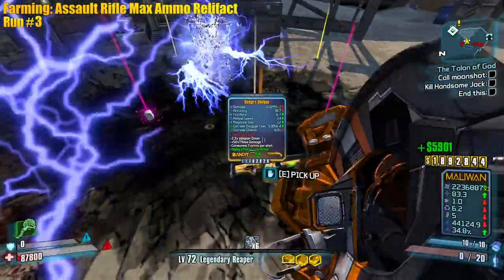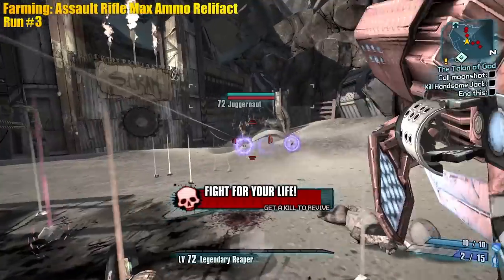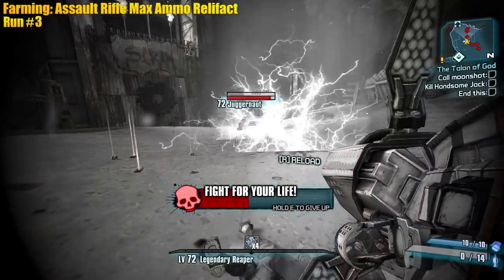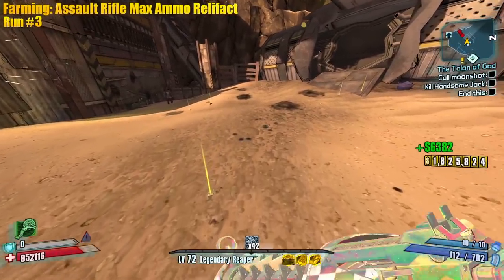Sledge's wife! Yo, there it is. We got it. It's right there. Dude, three runs, and we already got the one we're looking for. Sniper. Yeah, there we are. Thank you, game.